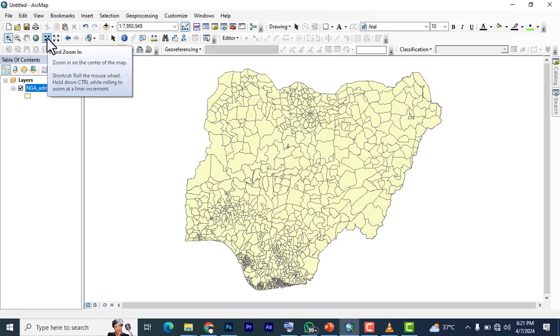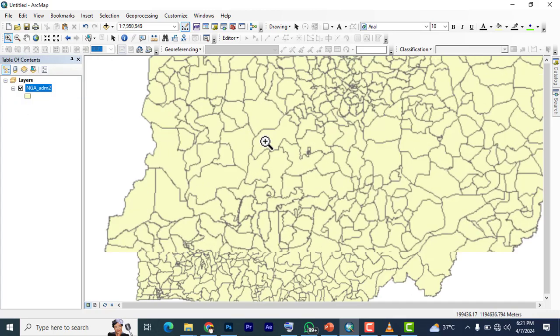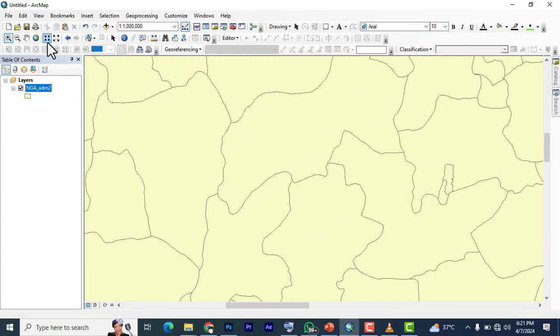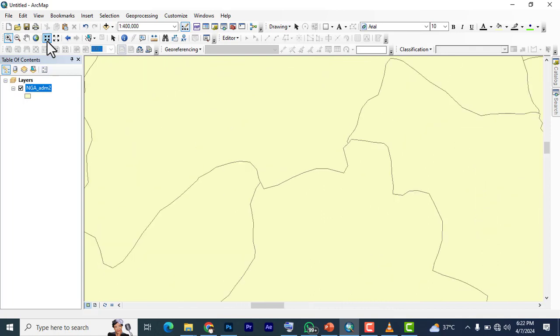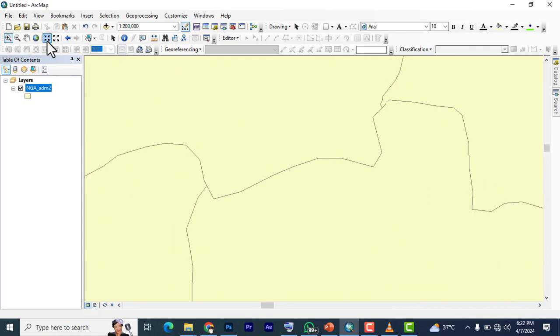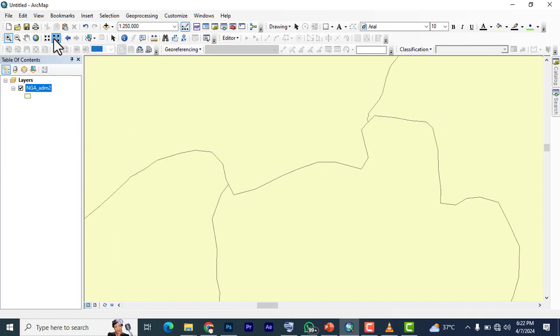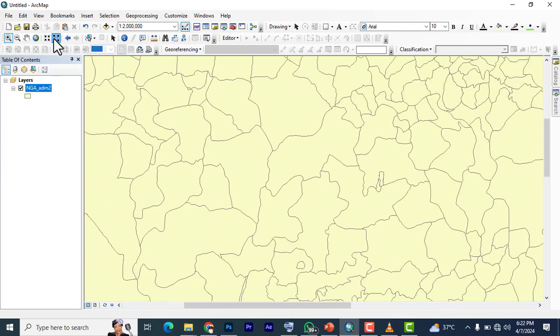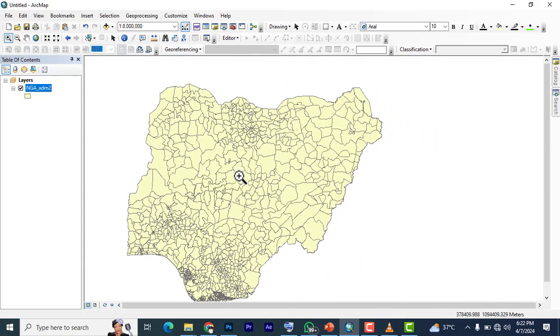Okay, so we also have the fixed zoom in. Zoom in, we already know that this is zoom in, right? So when we say fixed zoom in, it's going to move in one step. Now this is very vital when you're producing a map, where you're trying to adjust the map to where it should be properly. You use fixed zoom in and fixed zoom out. Fixed zoom out, you already know, see it's going back. So this will help you to position and address your map the way it should be.